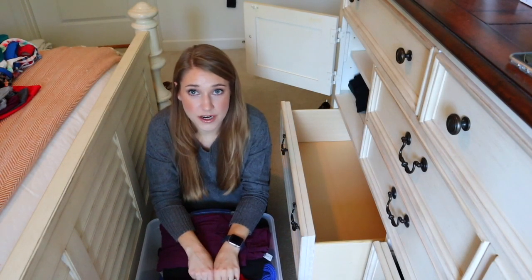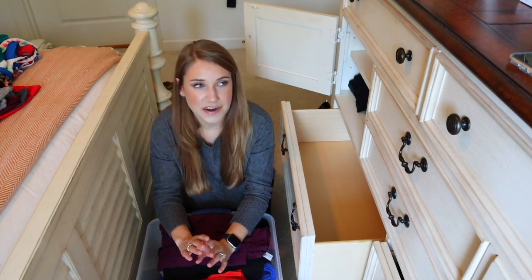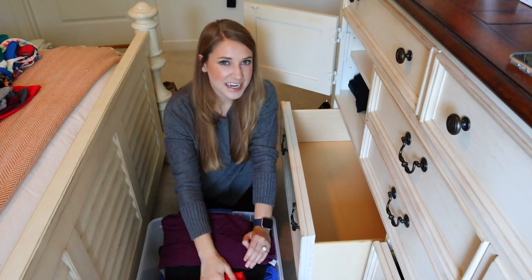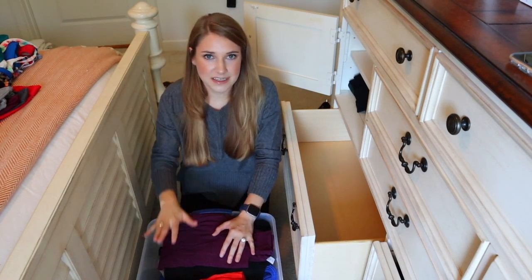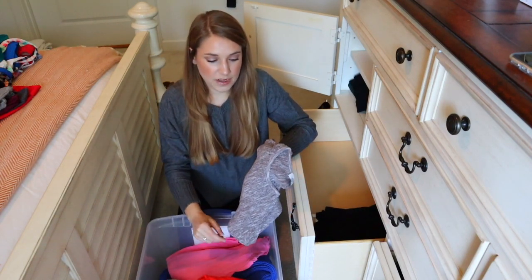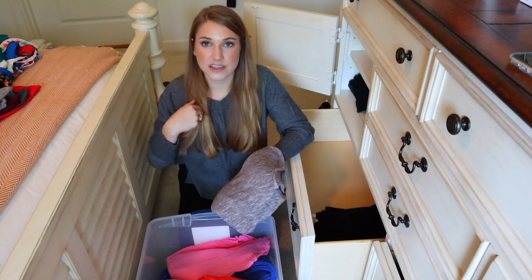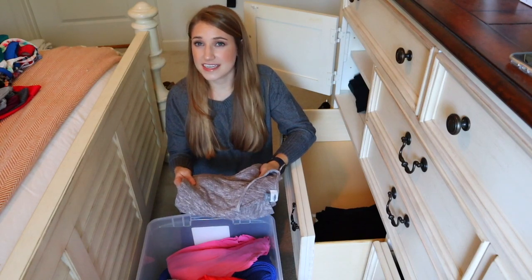Now it's time to tackle this huge bin of sweaters. My philosophy: if I know for sure I want to give it away, I will; if I'm on the fence, I'll keep it and give it one more chance this season. I gave away some t-shirts here and there, but kept most of my bathing suits since they were new. This Old Navy top I've had for four years — it's getting really pilly, it's a swing top but not honestly the best color for my skin tone either, so it's time to retire it.